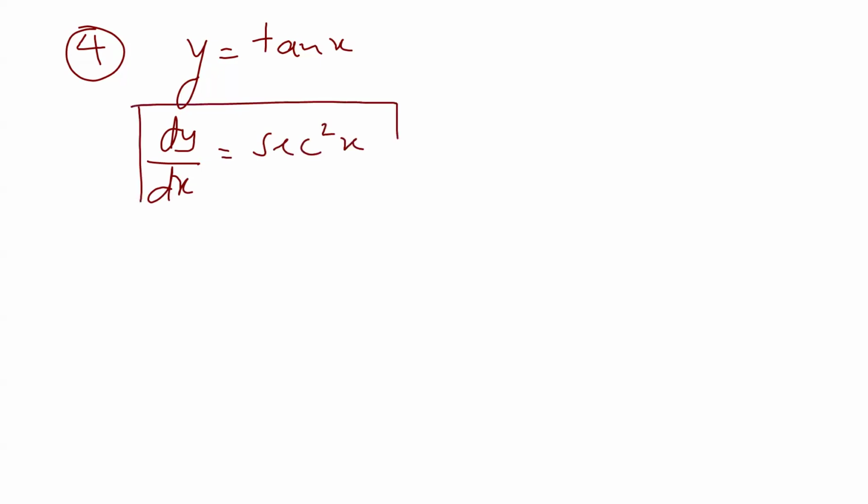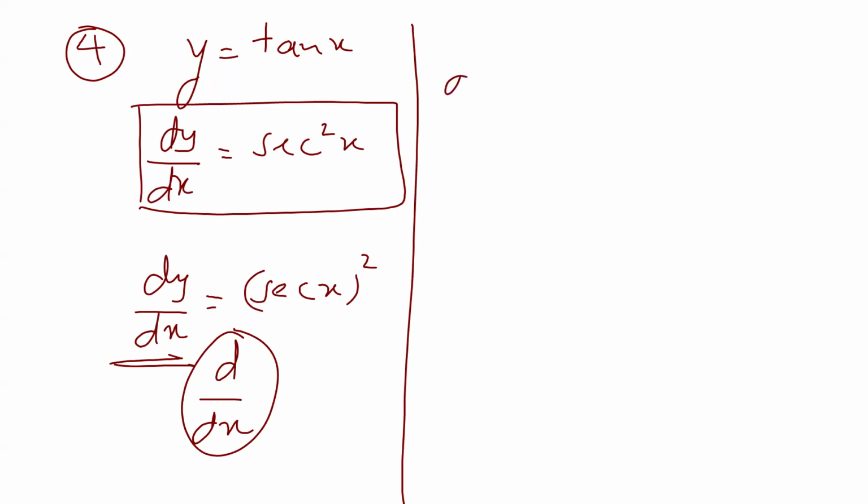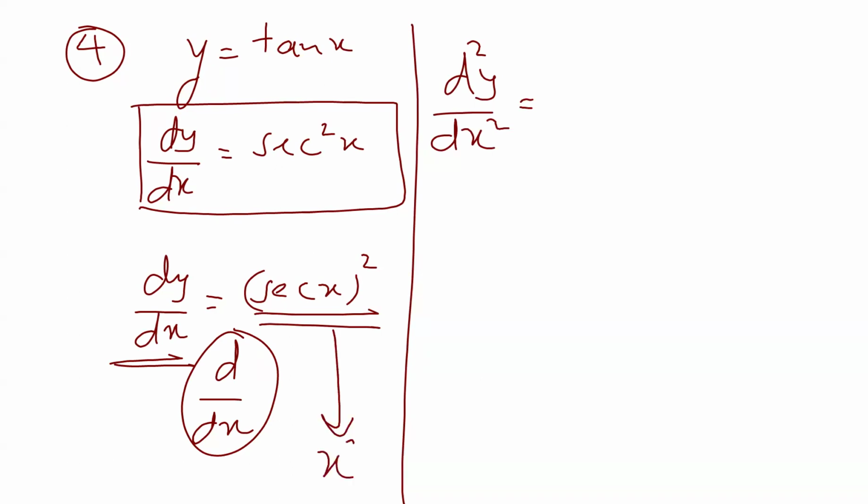So that is the first order derivative. Now it is a trigonometric function with a power, so take the power outside. Now differentiate this once again. The derivative of dy by dx is d square y by dx square. The derivative of sec x the whole square is of the form x raised to n, here x raised to 2. Using the formula for x raised to n, the derivative of x square is 2x, so the derivative of sec x the whole square is 2 sec x.